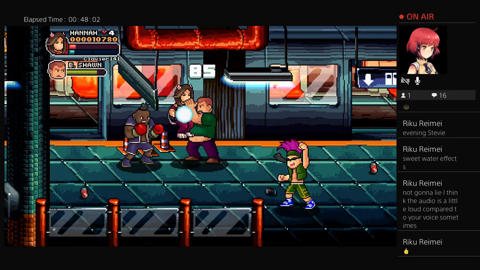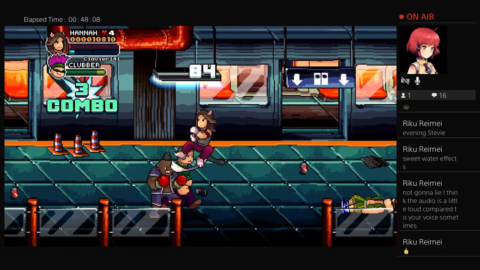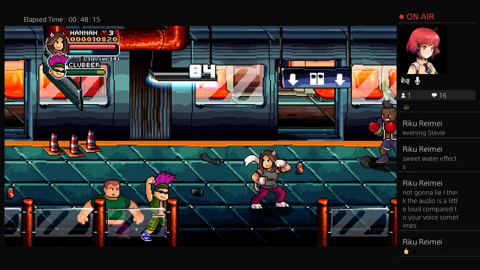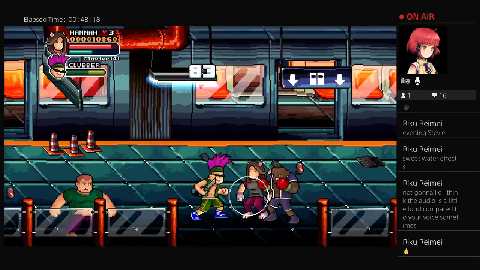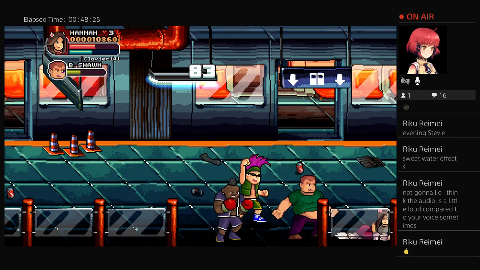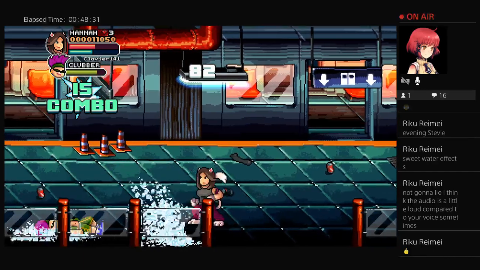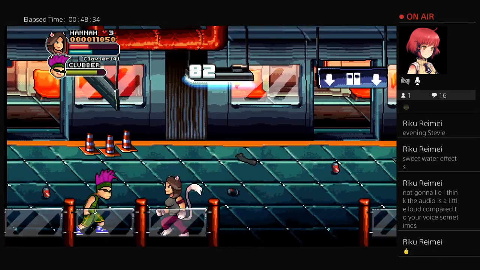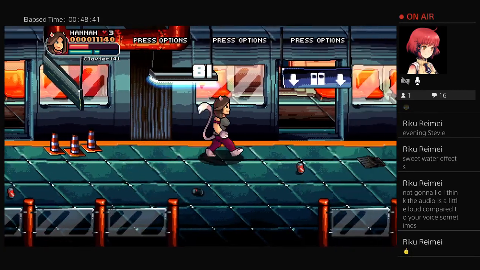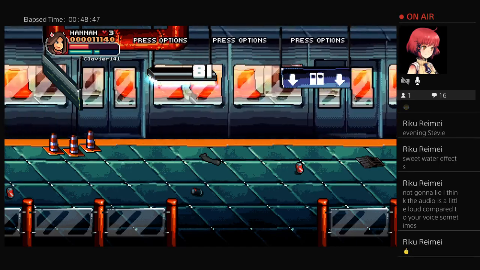Ow, I'm getting... Wow, I am being abused. This really is not going... I've lost 2 lives already. Ow! You're just all proper tag teaming me. Oh, come on! Is this what I'm going to do? Ow. There we go. Oh, again on the train. I did not expect that. That's a neat transition.